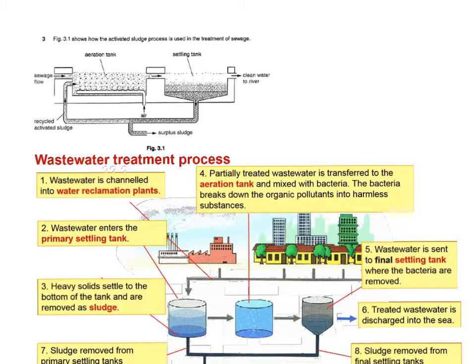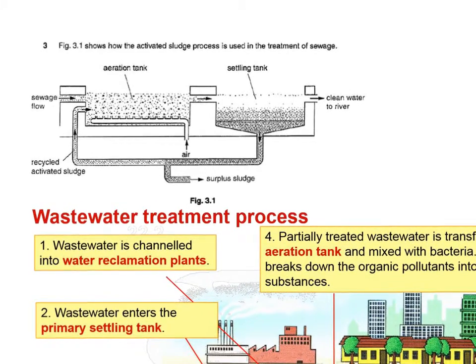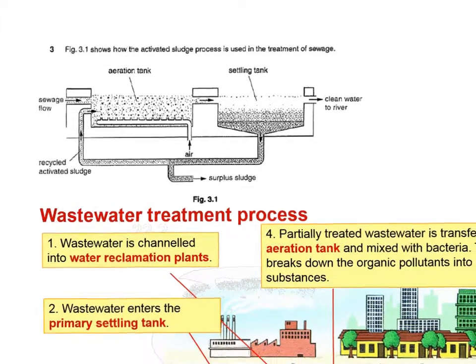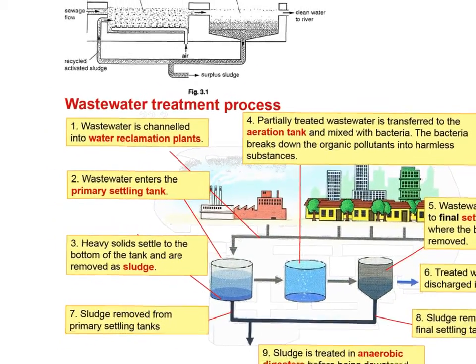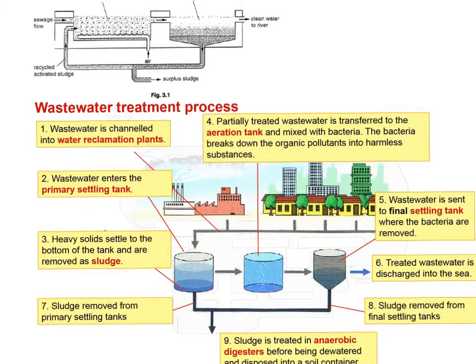Okay, question 3. Under the chapter of impact of man on the ecosystem, we did come across using microorganisms for environmental biotechnology. In this case, this shows an activated sludge process used to treat sewage. Another one over here is just the wastewater treatment process. I want you to take note of the similarity. In terms of sequence, there's always wastewater or dirty water, so to speak. There's a settling tank, which you can talk about, and then whatever settles to the bottom is the sludge.